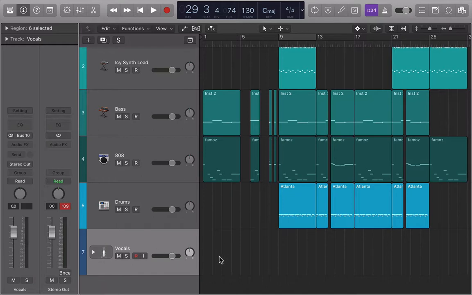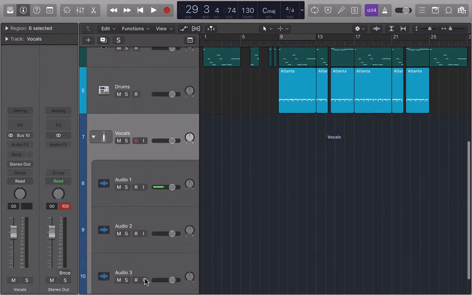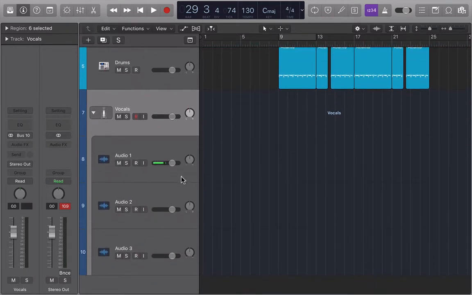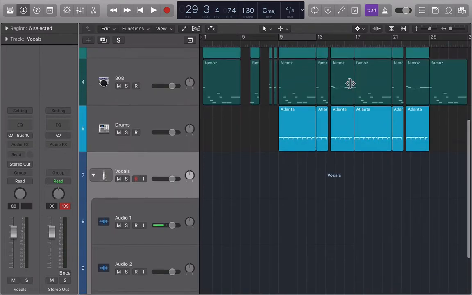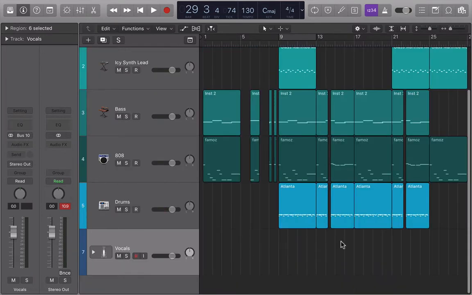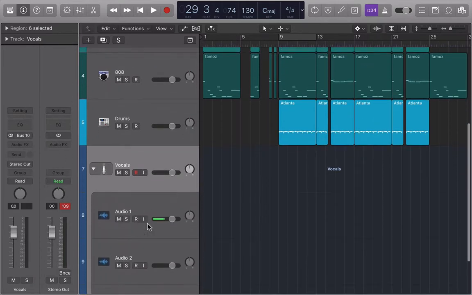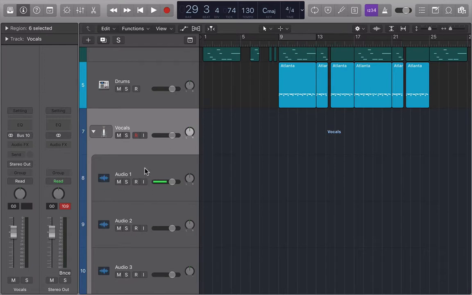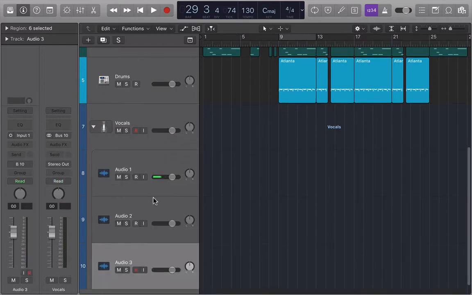This will help keep everything a lot cleaner, because I'm probably going to use all 3 of these, right? And so this would be 4 extra tracks taking up a lot of space, where I could just collapse them all into one later. I can also apply most of my effects just on this top track, and it'll be applied to all of the audio tracks underneath, and I won't have to apply effects to each individual track. So it's a lot more convenient doing it like this.